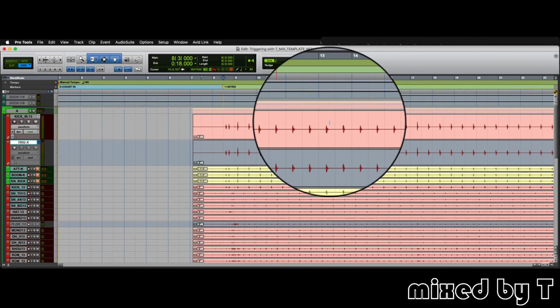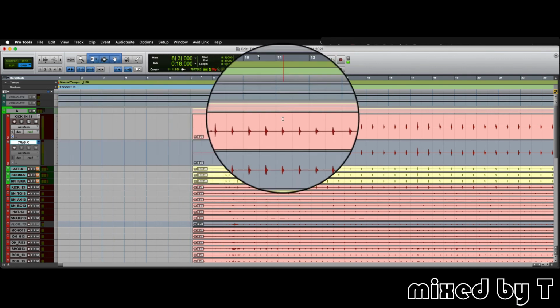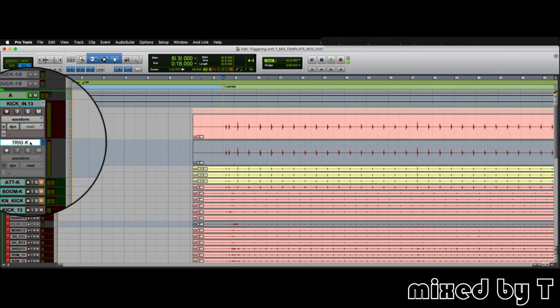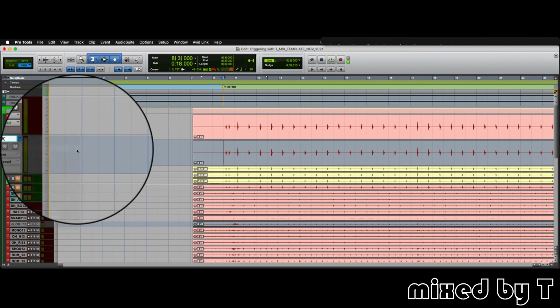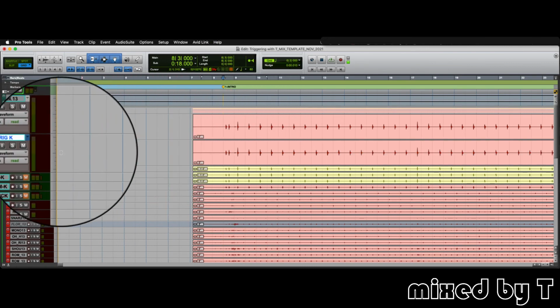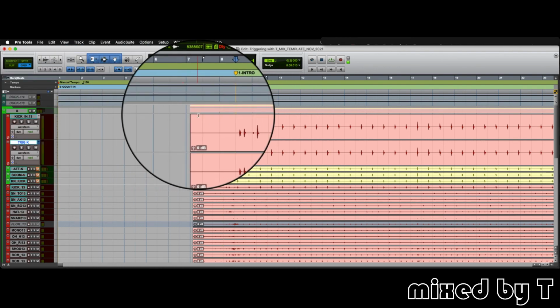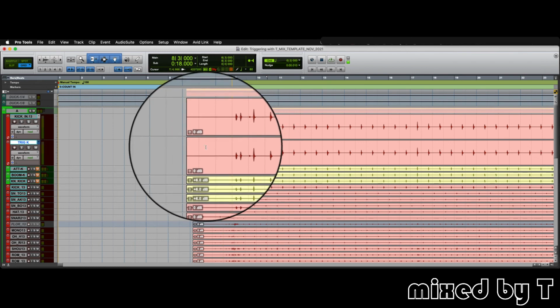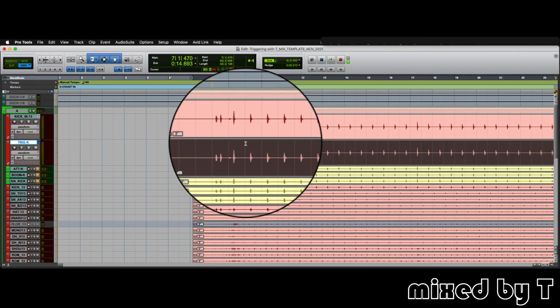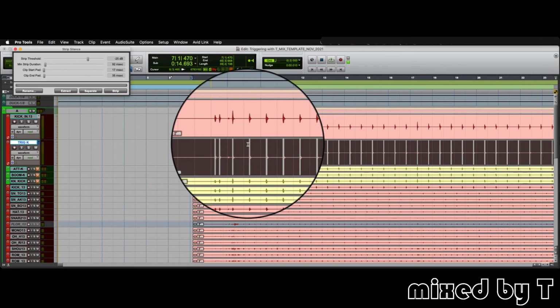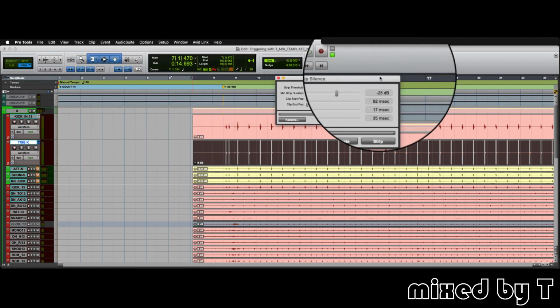different character. So what I like to do before I trigger is I create a duplicate of my track. So you can see that if I make this track active, this is a duplicate of my track under my main kick in, right? So it's exactly the same information. What I like to do in Pro Tools is to clean up my trigger. I'm going to use the Command U, which is strip silence, right?